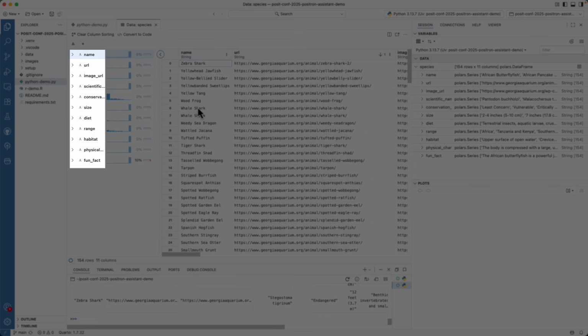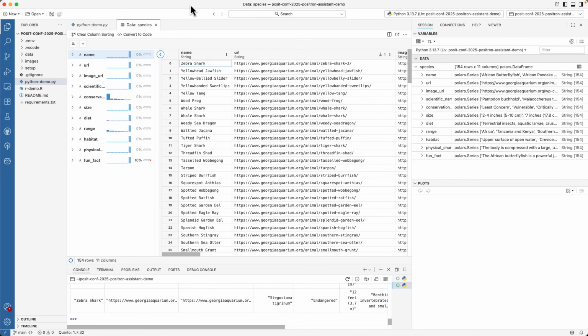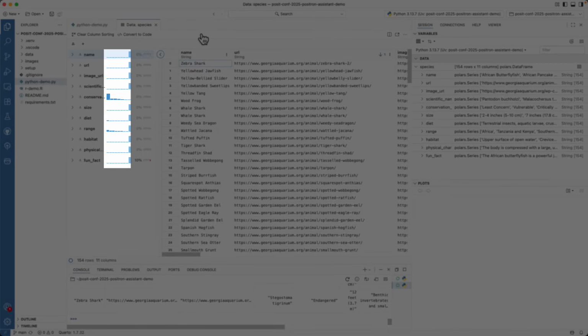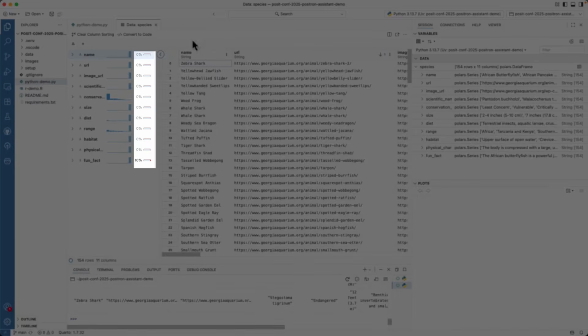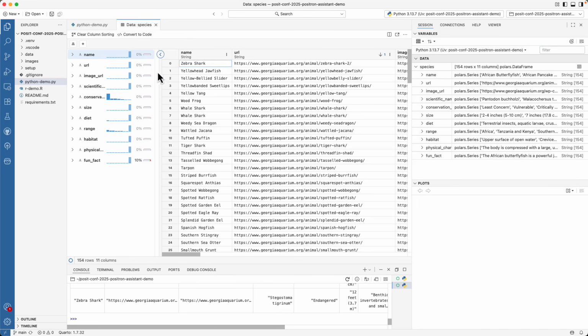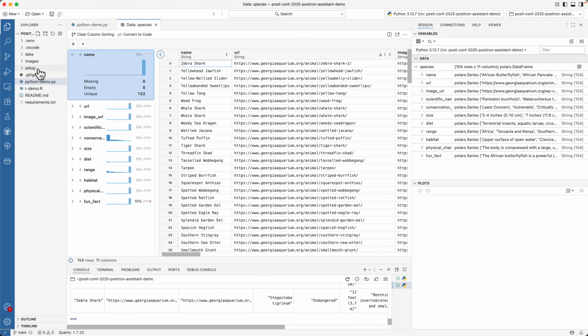Another aspect of the Data Explorer is called the Summary panel, and this displays a scrolling list of all the column names and an icon representing their respective type. So in this case, this column is called Name. Hovering over, we can see it is a string. It also displays a sparkline histogram or frequency table of that column's data and the amount of missing data as both an inline graph and a percentage. If you click on the caret symbol for a column, it will expand to show additional summary statistics in a larger sparkline. And the summary sparkline charts and missing data indicator also provide tooltips when you hover over them.